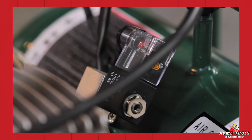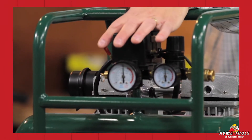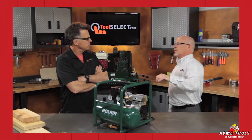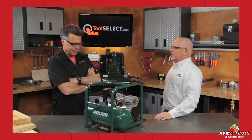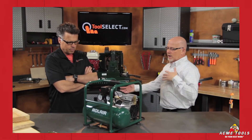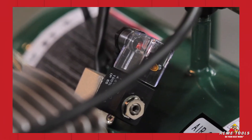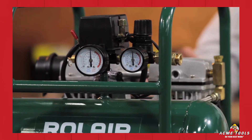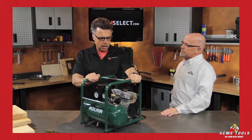And then this piece is a bit of electronics — what's its job? On a compressor, the professional contractor knows you need to turn it on and off with the on/off switch so it unloads the head pressure, as opposed to just disconnecting the extension cord. But the homeowner doesn't typically know that. Since this is kind of a crossover compressor, we put an electronic solenoid valve on there so if it's running and they pull the plug, it does unload the head pressure.